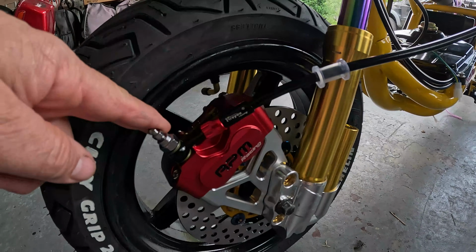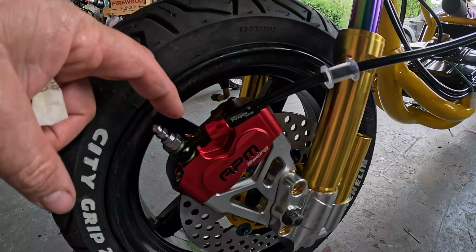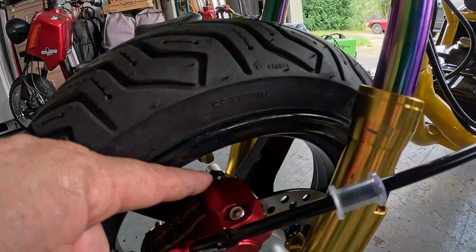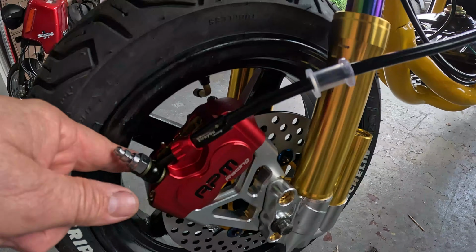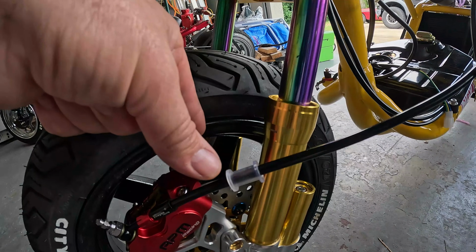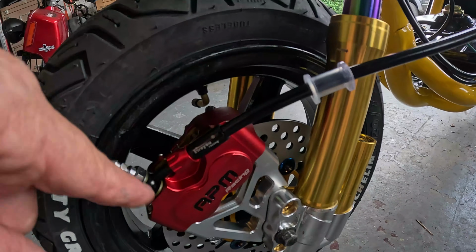I decided to keep the brake on this side. I could mount it on either side. The other side would be more appropriate because the bleeder would be up here. There is a bleeder over here also. And usually to bleed brakes, I take the calipers off. I set them on top of the disc and bleed them where this is the highest point. After I bleed them, I remount the caliper.